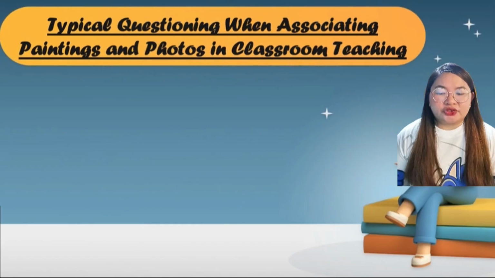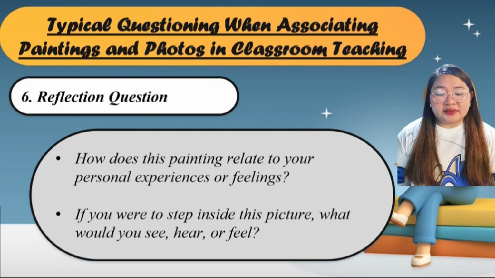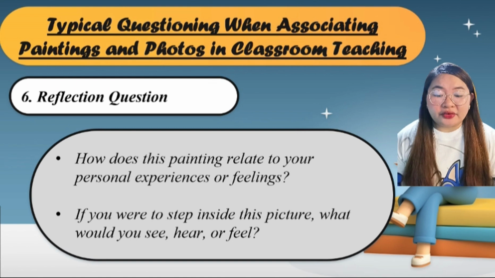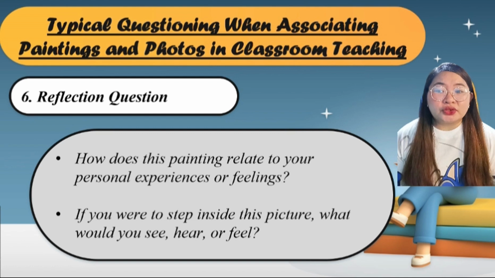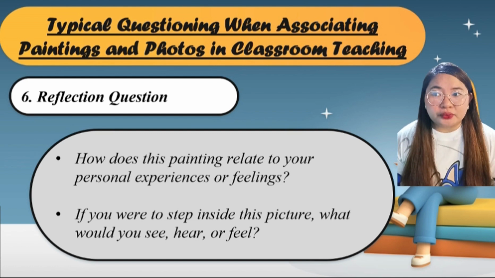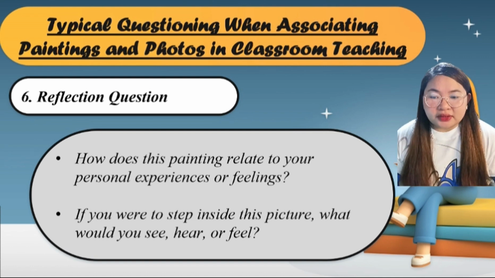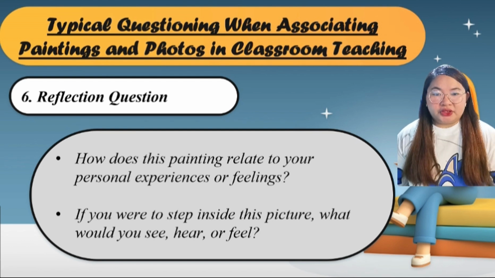Then we have the reflection questions. Examples of reflection questions are, how does this painting relate to your personal experiences or feelings? Or you may also ask them, if you were to step inside this picture, what would you see, hear, or feel? Right? So by asking reflection questions, you can encourage the students to analyze their personal connections to the artwork. Or you can also bring questions to their mind, such as what is the intended message of the painter of this kind of picture.